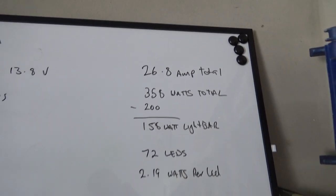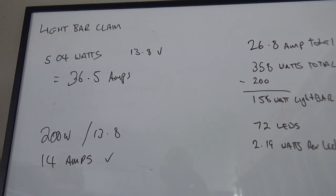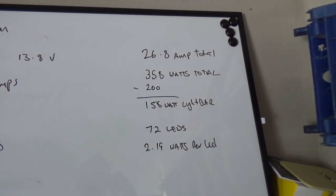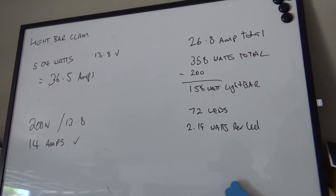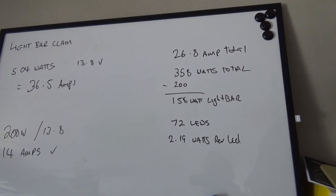And this is a very common issue for getting cheap light bars off places like eBay. They're nowhere near what they say they are. So when you're buying these things, I already knew that they weren't, so I was quite happy, but buyer beware. Just make sure you don't think you're getting what it says on the packet.